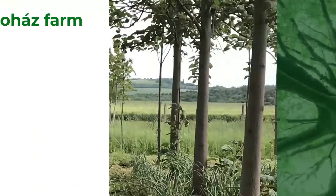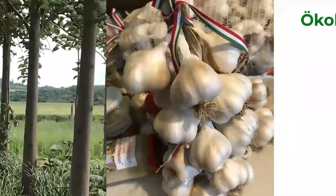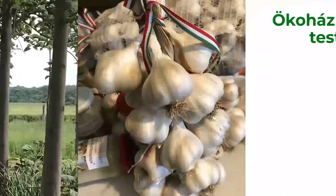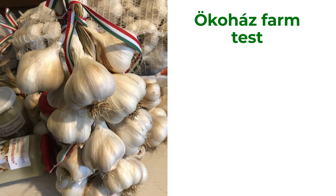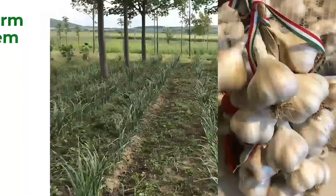The Ochre House farm in Hungary is quite young — it was established in 2015 to produce wood for biomass. It consists of lines of woody plants with garlic in between them. At the beginning, there was a test with garlic grown in shade compared with garlic grown in an open field. After one year, the farmer saw increased production of garlic in the shade, so he decided to place trees on the field too.